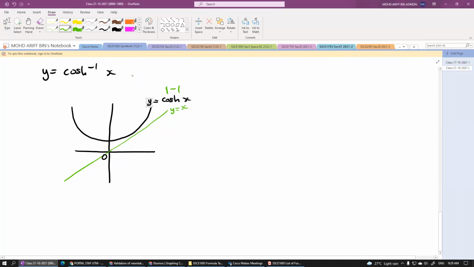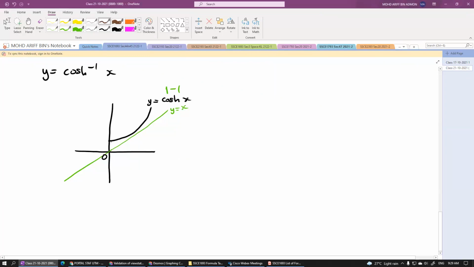So let's say I cancel this. Is it one-to-one now? Yes. You may check by yourself. You take one y and you have one x, one y, one x. So it is one-to-one. So now you have your one-to-one relation, starting from 0 to positive infinity for your x.